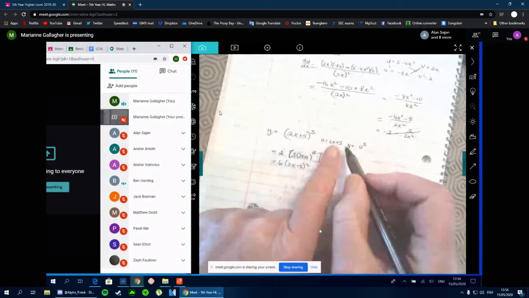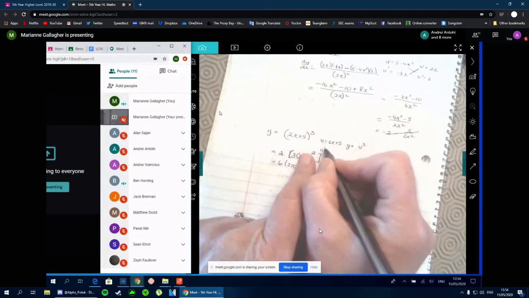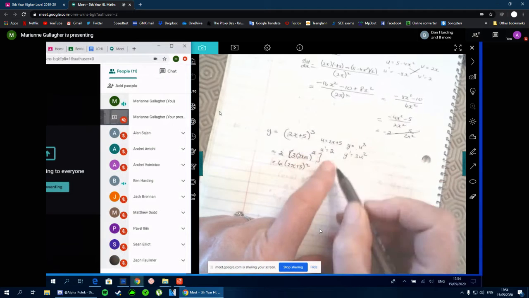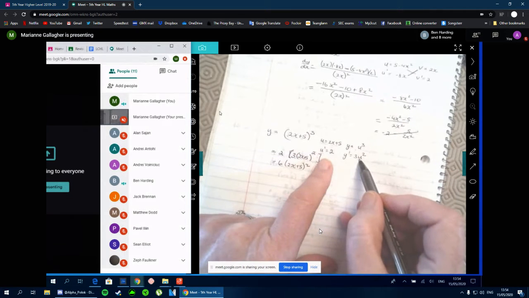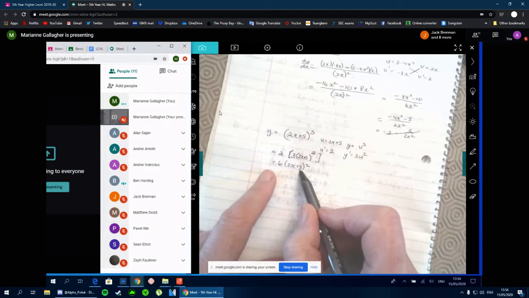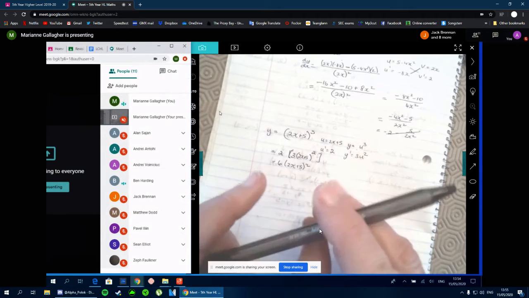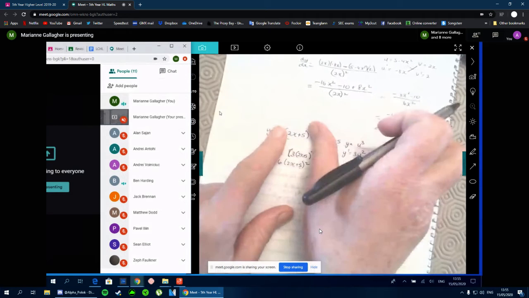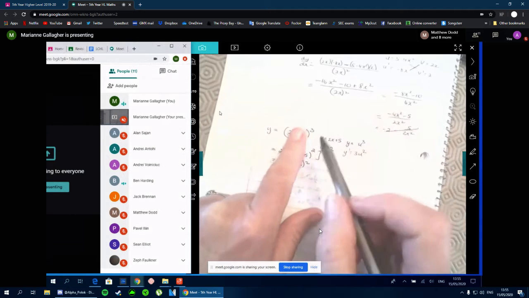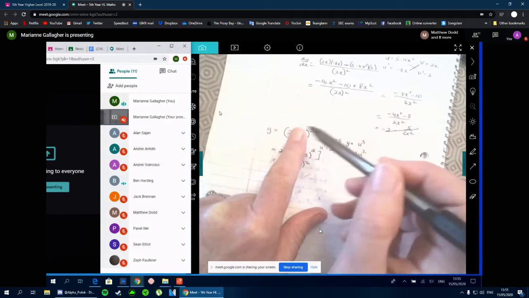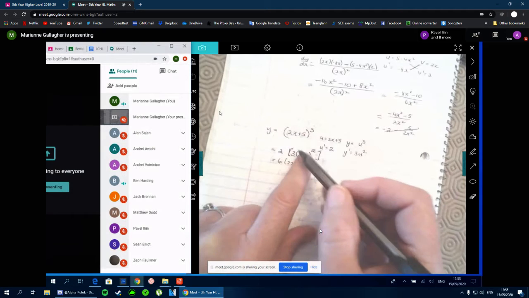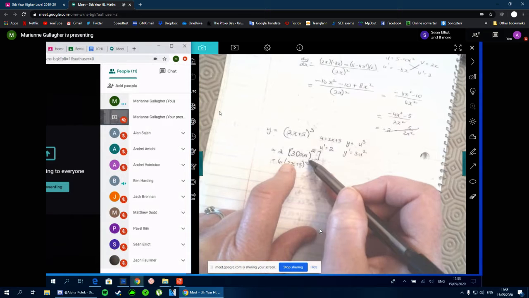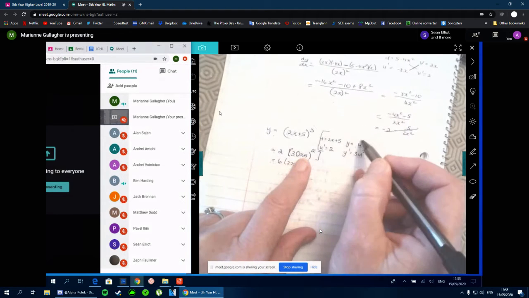If we'd done that the long way around, we'd have u prime is equal to 2, y prime is equal to 3u squared, and then 2 by 3 is 6 by u squared, which is what we got here. So what you have to do is identify the different functions and differentiate one function. We're differentiating the 2x plus 5. Then we're differentiating the cubed, which means bring down the 3 and reduce the power by 1. Whatever's in the brackets still stays. So it saves me having to go through all this part.